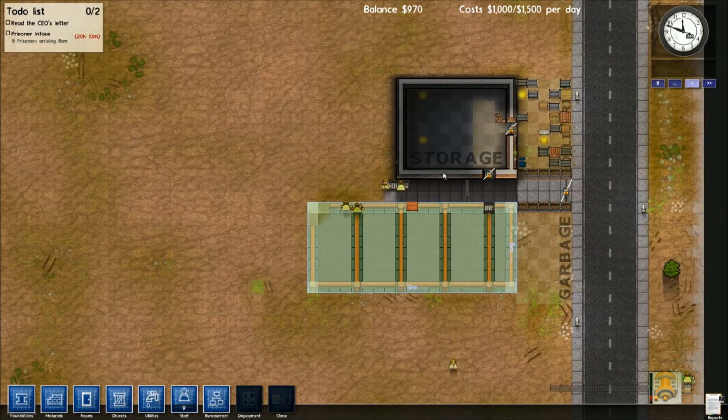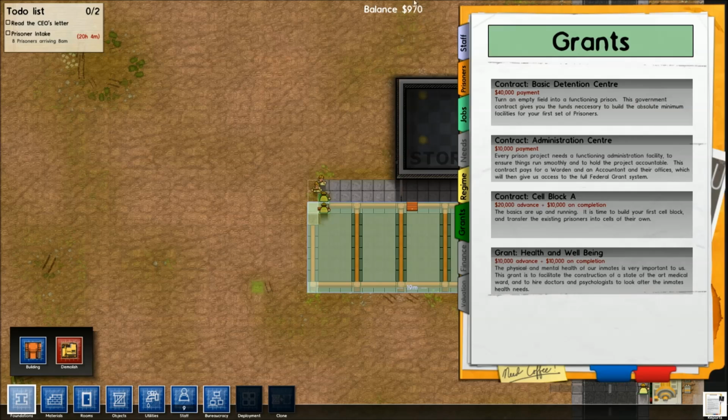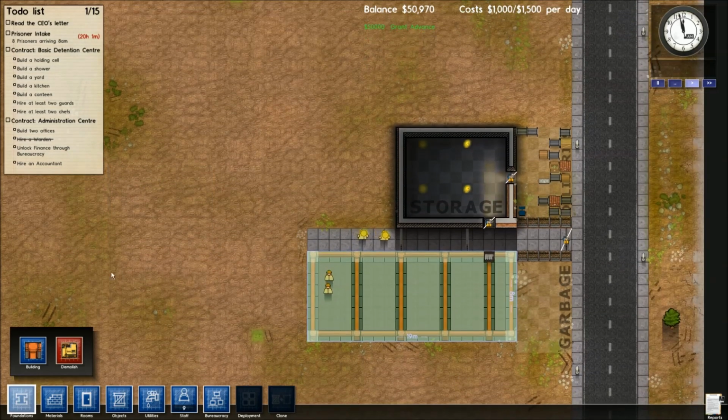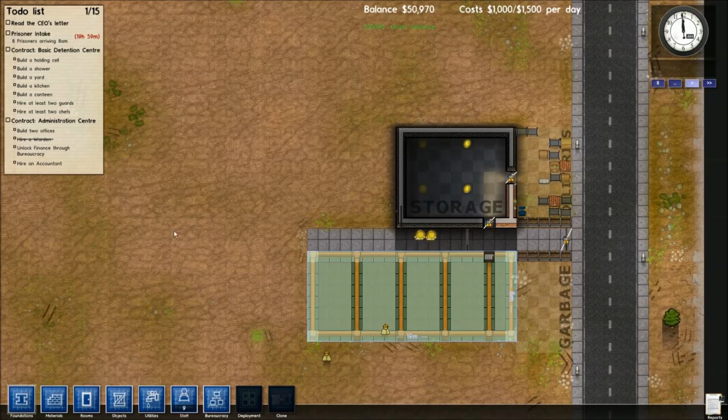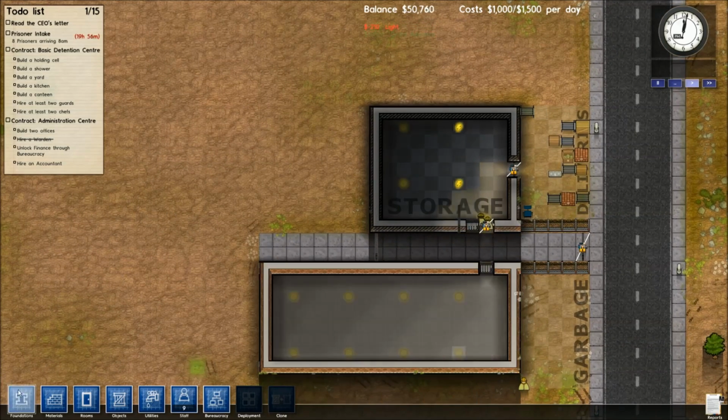Let's see, the next thing I want to do is get my holding cell up, because that's very important. We only have 20 hours until the first prisoners come. Let's get a few grants in as well, because we're out of money. Let's get the first two, because remember, I don't like spamming my entire list screen up with the rest of the grants. You can take all of them if you want, that's not a problem, but I'm not going to do that now. So let's see, let's get the holding cell in.